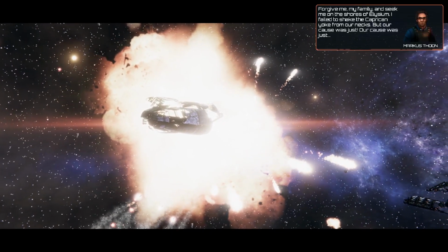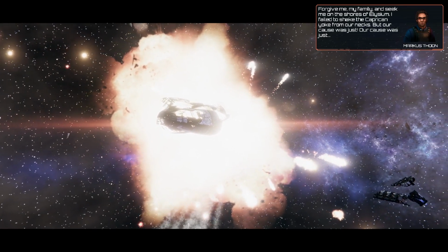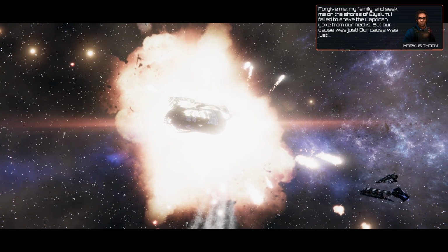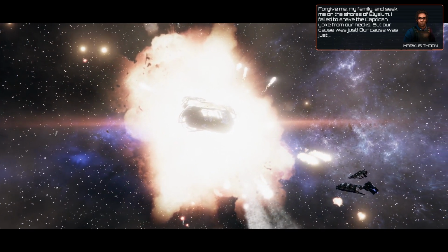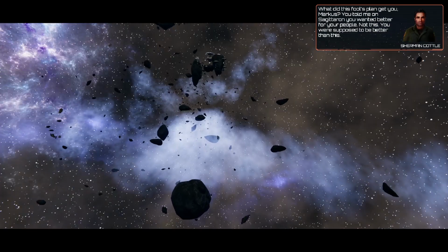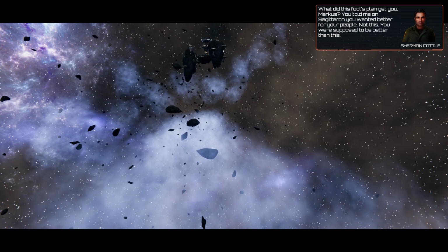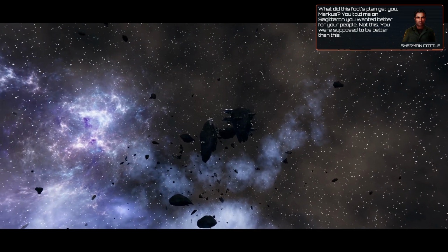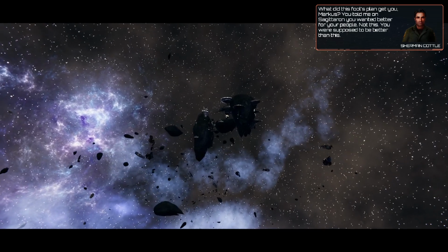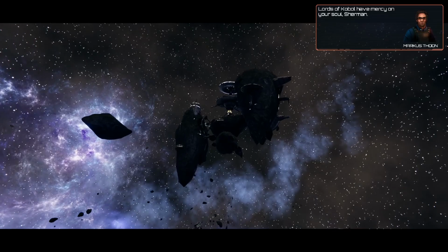And seek me on the shores of Elysium. I failed to shake the Caprican yoke from our necks. But our cause was just. Our cause was just. What did this fool's plan get you, Marcus? You told me on Sagittarion you wanted better for your people, not this. You were supposed to be better than this. Lords of Kobol, have mercy on your soul, Sherman.